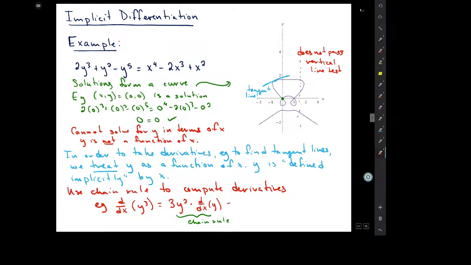So a typical way that you see this written is 3y squared dy dx. That's my preferred way of writing it. You may also see 3y squared y prime. But I actually prefer not to use that notation. I prefer to use the dy dx because to me this prime gets confused with a 1. Is that a prime? Is that a number 1? So I actually prefer using this notation because I just think that it's a little bit clearer.